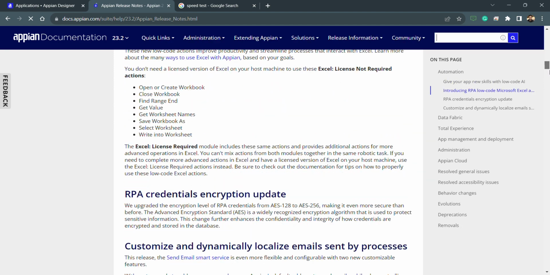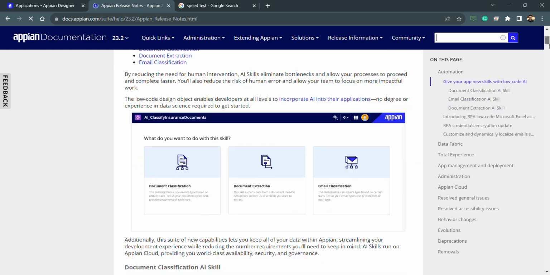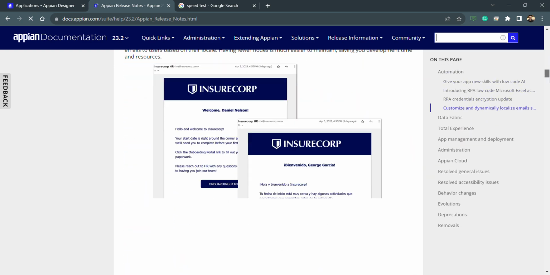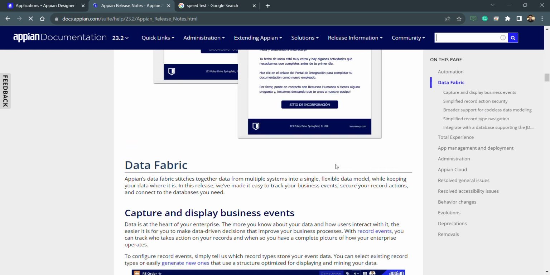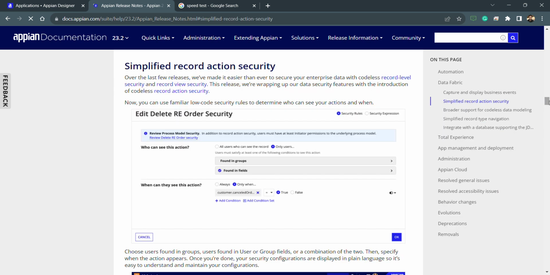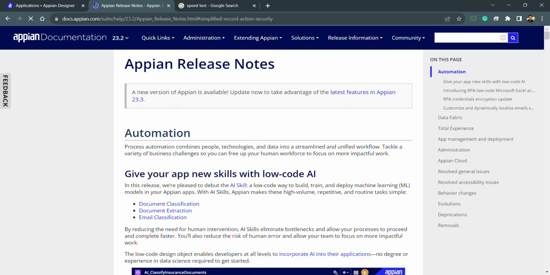Whenever they release something new, they put all this information, and we get various things. Sometimes they are increasing the functionality of UI capabilities, and right now, as we are focusing on AI, they've also introduced a co-pilot. That is very cool, so you can take a look at that part also.